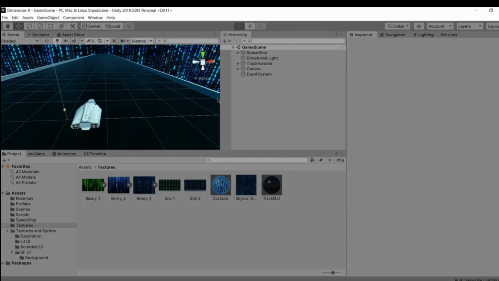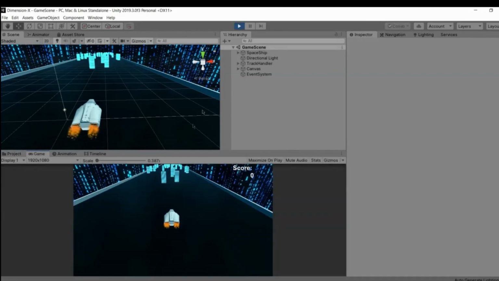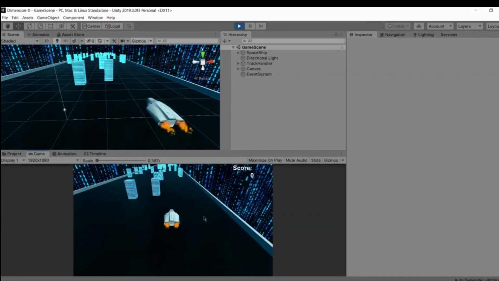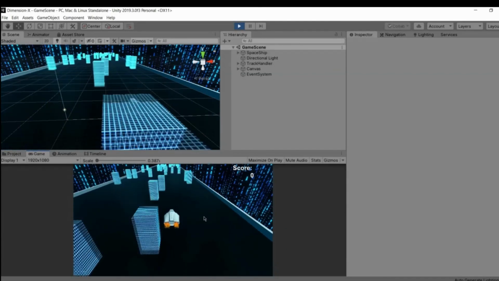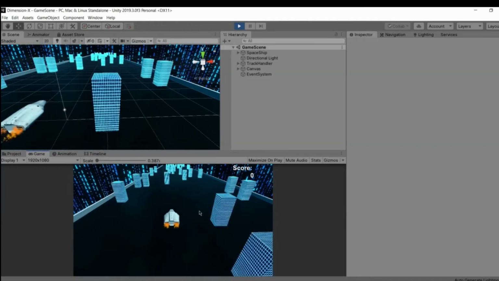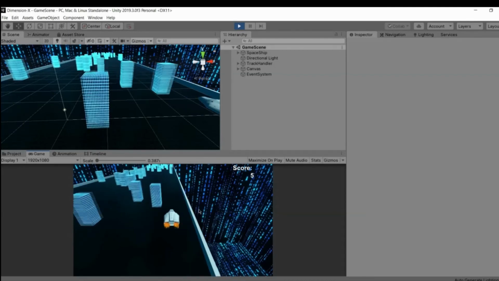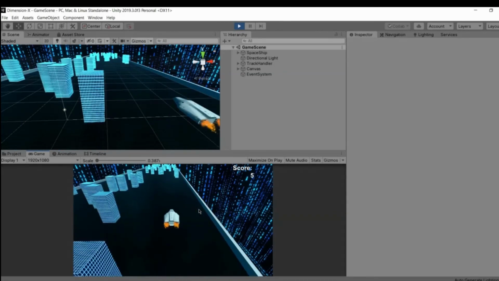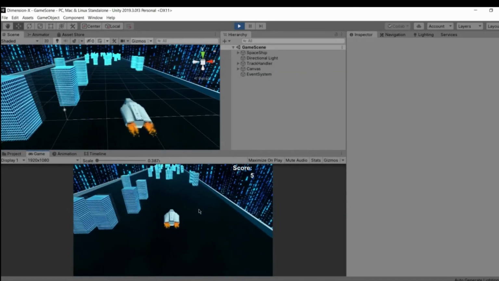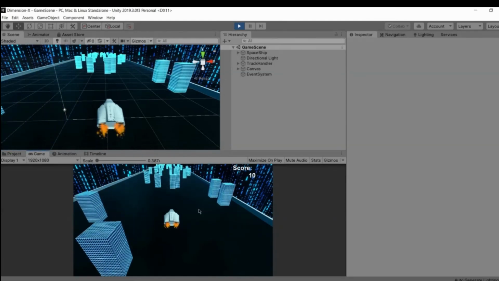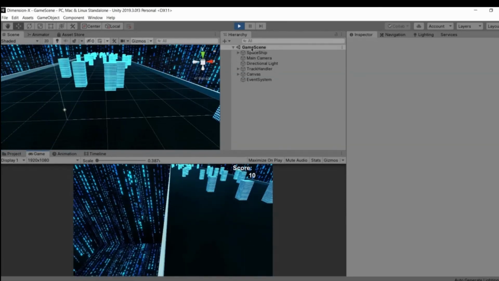So now if we play the game, the obstacle is going to look more good. So as you can see, obstacles are looking great, guys. Okay, the grid is looking great. So if you want to increase the size of the cube, or you can say increase the size of the texture tiling, you can play with the values of the tiling, and with that, guys, we are good to go.